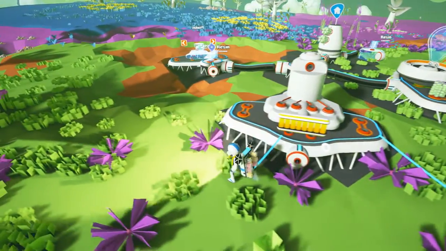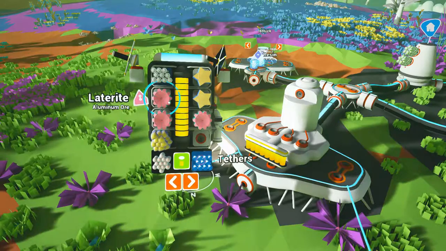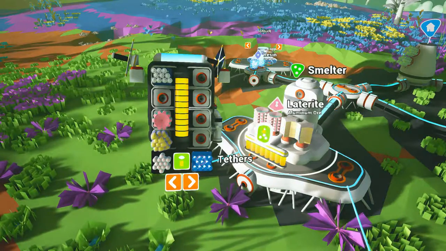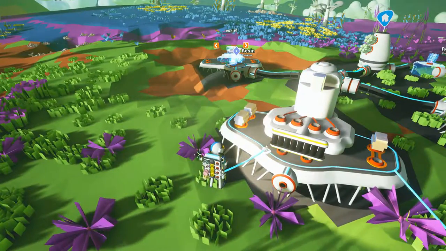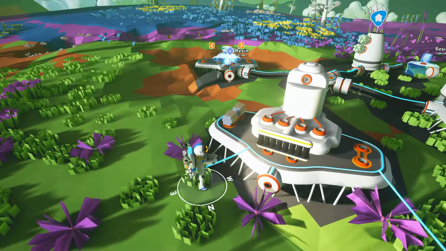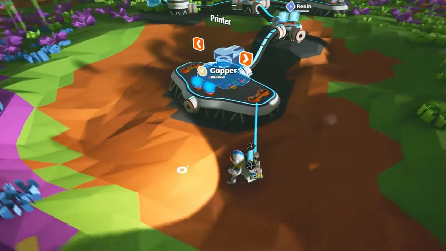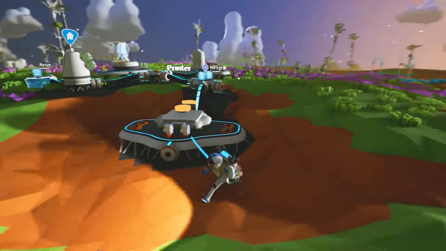So what that is, it sends a little robot up into space once you put enough stuff on it to trade for certain items, like rare minerals. Right, so we're going to get 2 aluminum, 2 copper. We're going to build that up. Take our copper with us because we don't need the aluminum just yet. We're going to go over here. I'm going to click on these and build ourselves a printer.